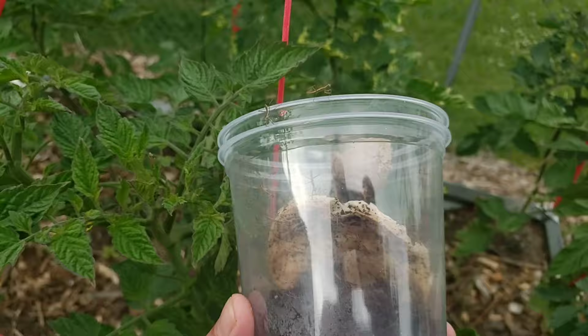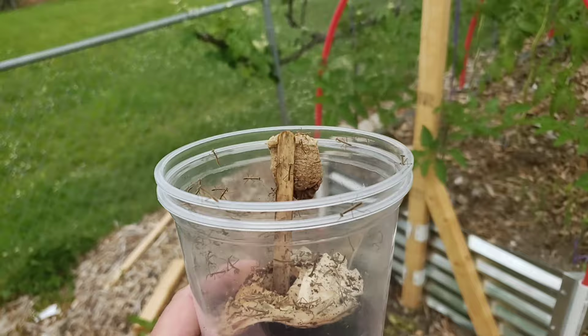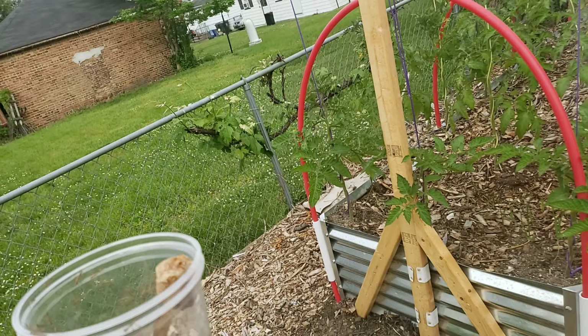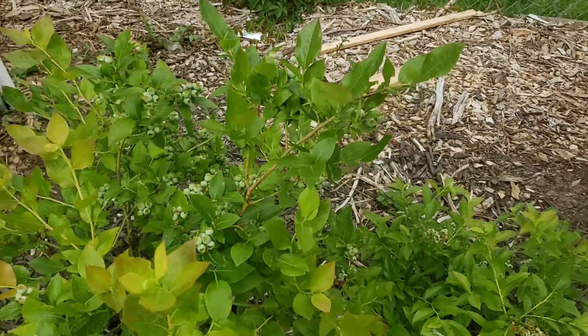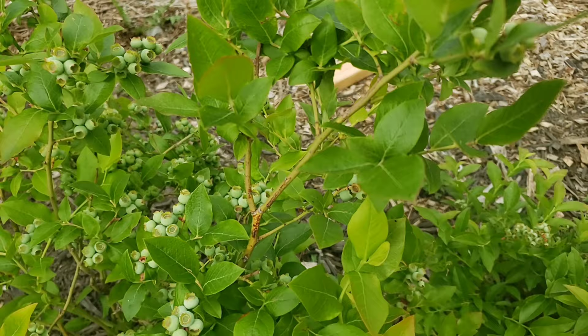All right, so I'm just going to go around and spread these to the rest of my garden. There's no reason for you to see the rest of this. I am going to take this one egg sack I have and put it all the way on the other side. So as they do hatch, it is an overcast day. It was drizzling out a little bit. That'll be good for these egg sacks. Why not put some on my beautiful blueberries that are planted right now? I'm going to throw some on these.